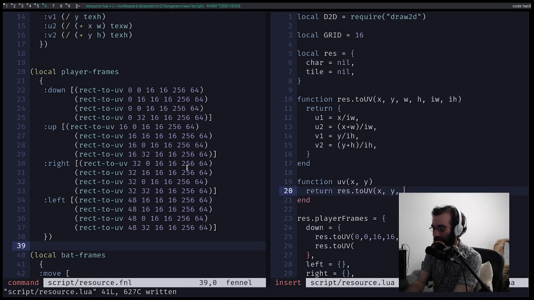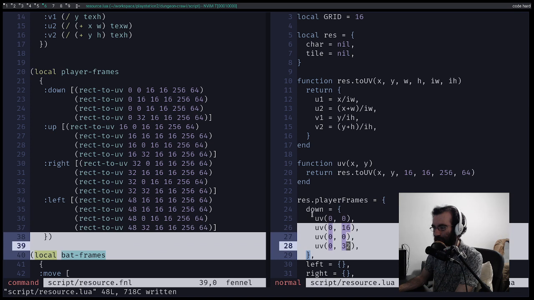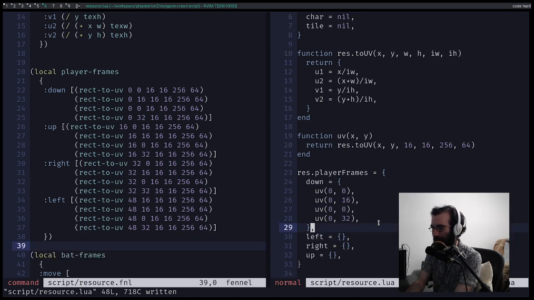Res.2uv x, y, 16, 16, 256, 64, right? So we're just making a small wrapper function that's gonna clean this up a little. uv 0, 0, 0, 16, 16, and then 0, 0, because there's a repeating frame in here, and then 0, 32. This is just how we've encoded our player frames to work.